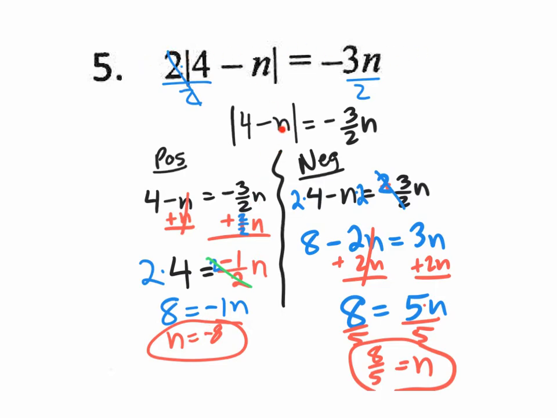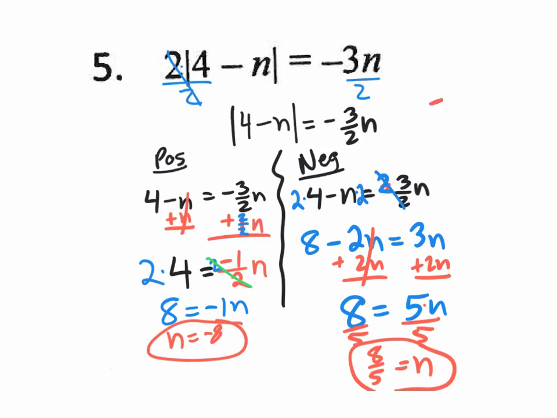So if you go to the isolated one, if you plug in a negative 8 right here, what's 4 take away a negative 8? 12. The minus negative becomes positive, right? So 4 minus negative 8 really becomes 4 plus 8, which is 12. And the absolute value of 12 is 12. So over here, when you plug in that negative 8, it'll also be 12.